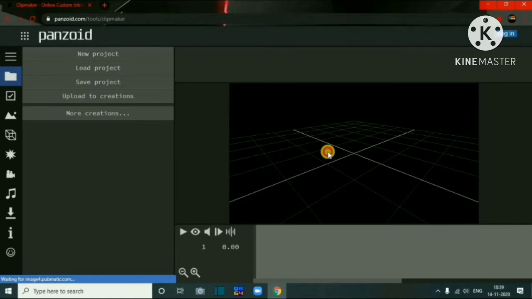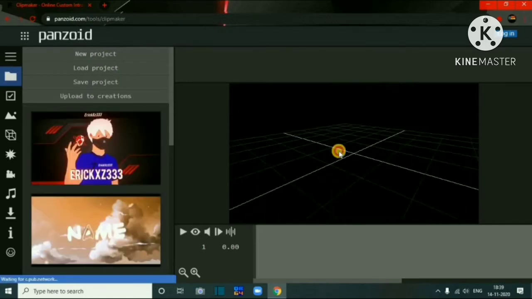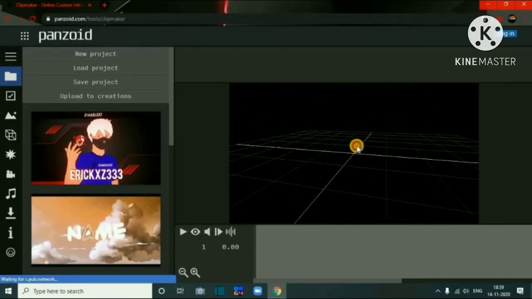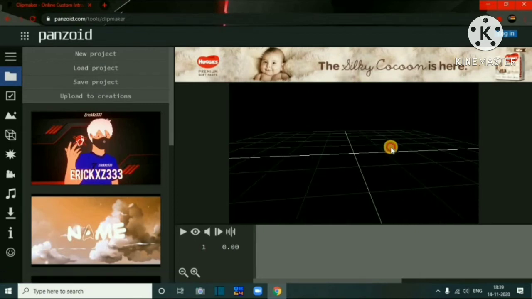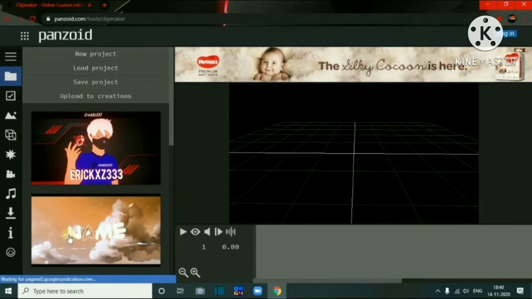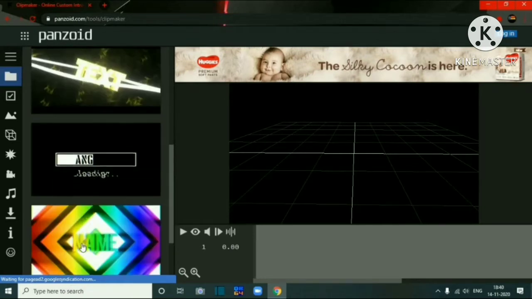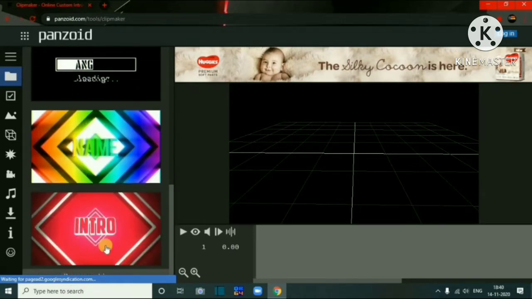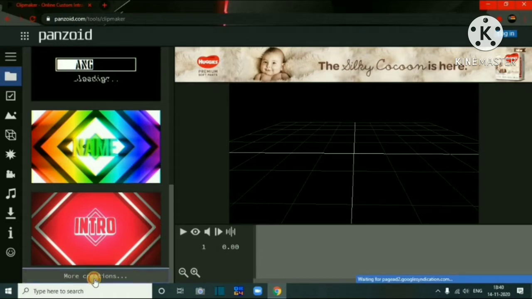Now here you can make your 3D intros, 3D clips. This is the area where we have to make that. Here you can find many templates, but if you don't like the templates here, then you can go to more creations at the bottom.